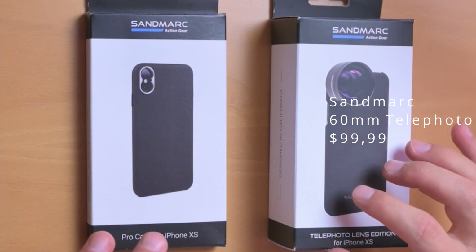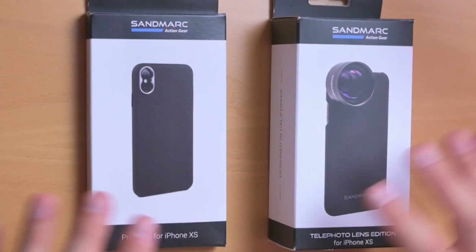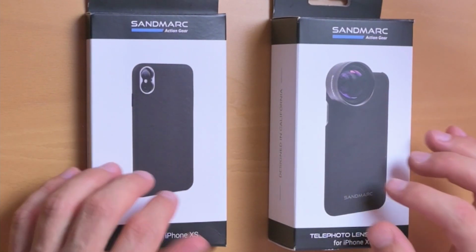Now, both look wonderful in terms of the boxing. The gear itself is made in China, but it is designed and packaged in California and the US, which for me is firstly just a great addition to the supply chain, because I do believe that the quality checks that can be done is made possible by such a step. If you're going straight out of China, sometimes, as we all know, the quality can be a bit iffy.